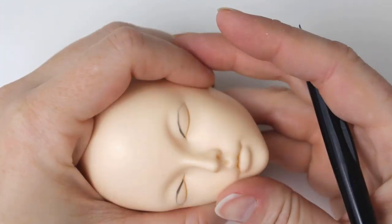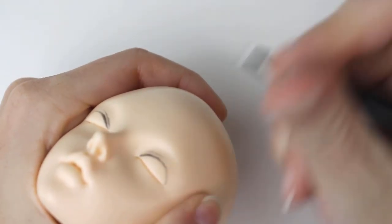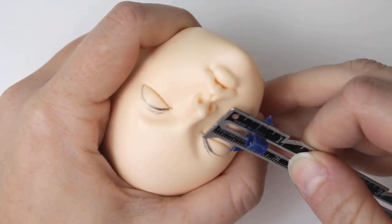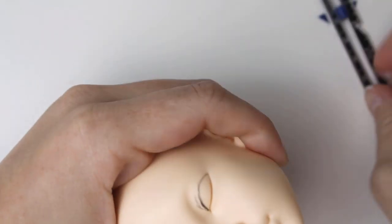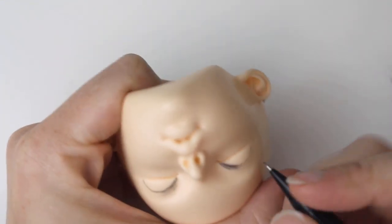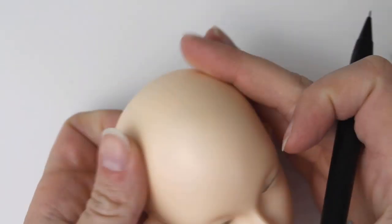I'll be working on my Sleeping People65 Ein faceplate. The process starts using a pencil to sketch a shape for the eyes. I decided to use the existing eye line as the bottom edge and just open upward. I try to get the eyes roughly the same shape, then use a sewing gauge to check measurements and be sure they're as close to the same size as I can get them. This is a pretty simple, straightforward process. This is a regular mechanical pencil with normal graphite, so it can easily be washed off if I make a mistake.